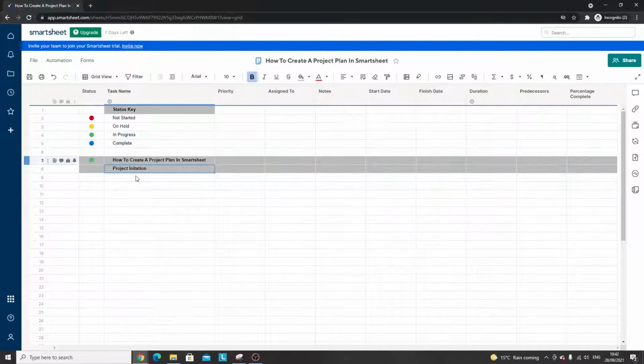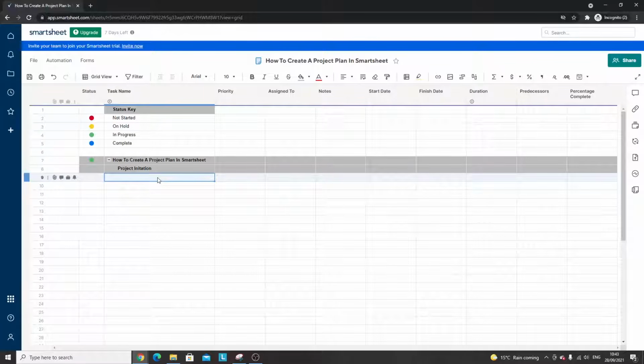So what I'm going to do here is indent, and that's going to create a relationship between these two rows. That's essentially how we're going to format our project plan to make sure it all rolls up together and everything is aligned and updates. When you update one task, it updates the next, and it's all managed in that way. So it's really important that we use the indenting function. If you didn't want that indented, then you can simply outdent. But as I say, we want this indented.